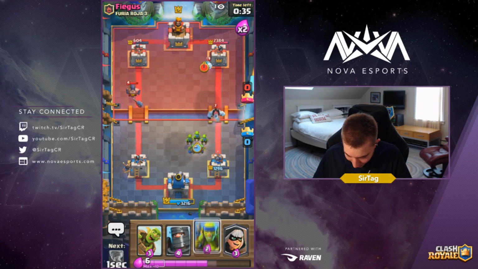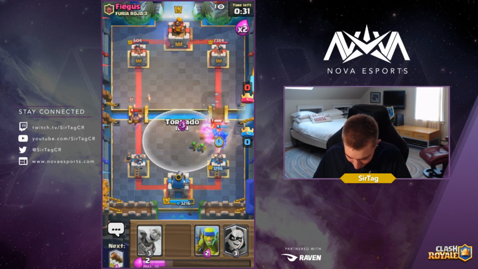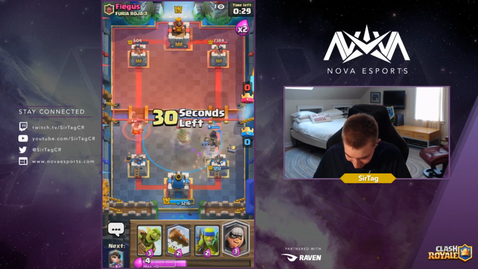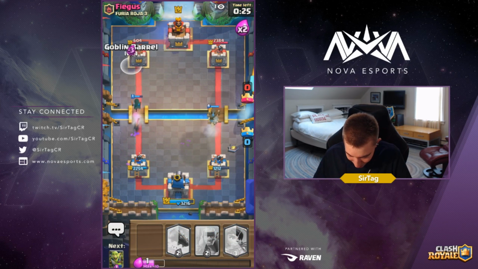We're going to go drop our Goblin Gang. It's going to kill the Ice Golem first and foremost. Then we're going to cycle back. He actually went in for a log, so he's a mysterious fellow. I don't understand that play, but you're going to get spanked for it, sir.